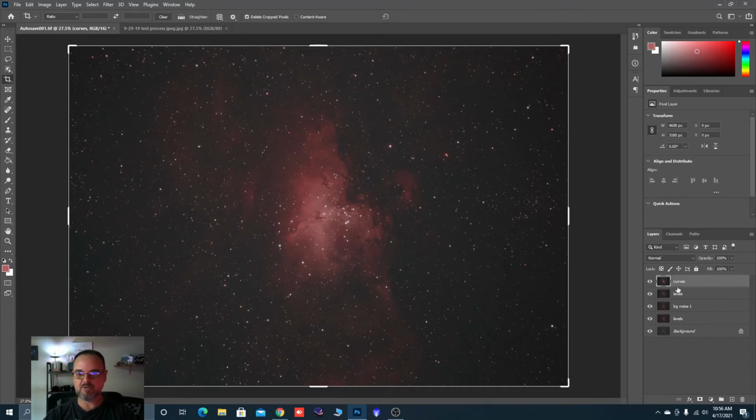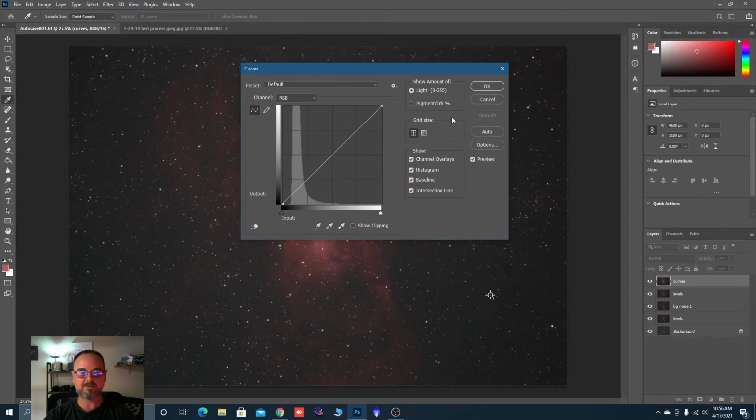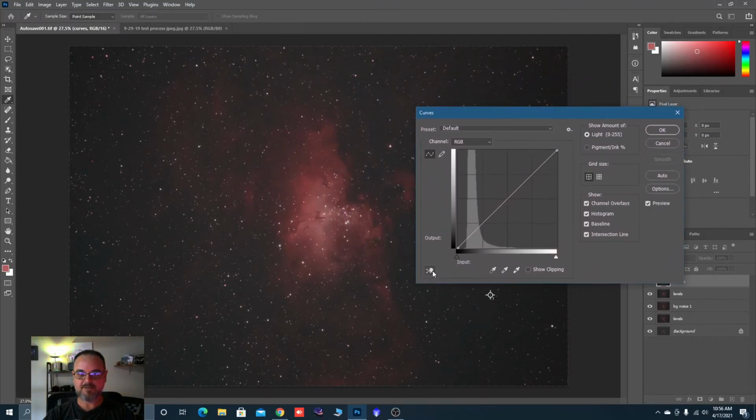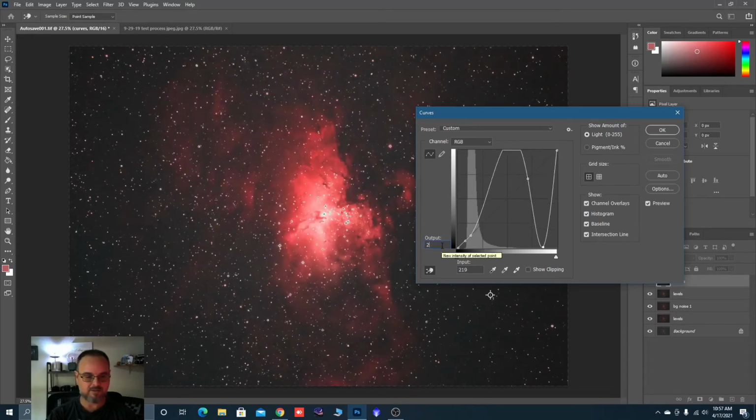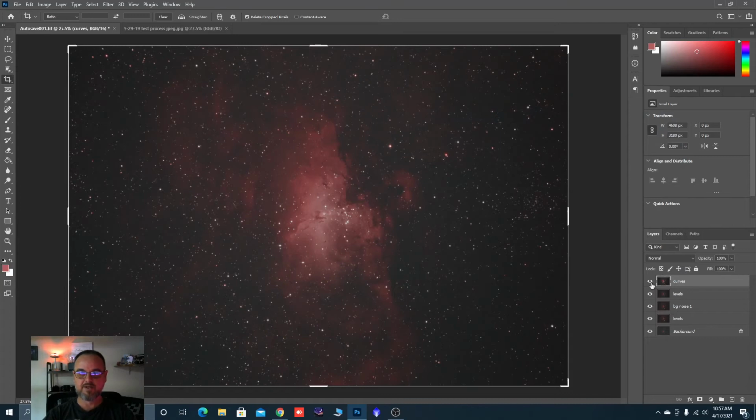So let's get back. Let's do another curve stretch here. I think we can probably do one more. So image adjustment curves. And let's do that same thing. Let's do the finger tool right in here. Plot a point. Okay, let's anchor that point. Ooh, we did good. Let's come right up in here to some of the upper data. Let's plot 2 points. Let's make sure those are even. Because we're really starting to get some of this data stretched right here. So let's just lift it right here. Try to get some of that faint right there. See, it doesn't take much. Click OK. So let's see what our, wow. That's amazing, right? And see our stars get a little brighter, but we're cool with that.